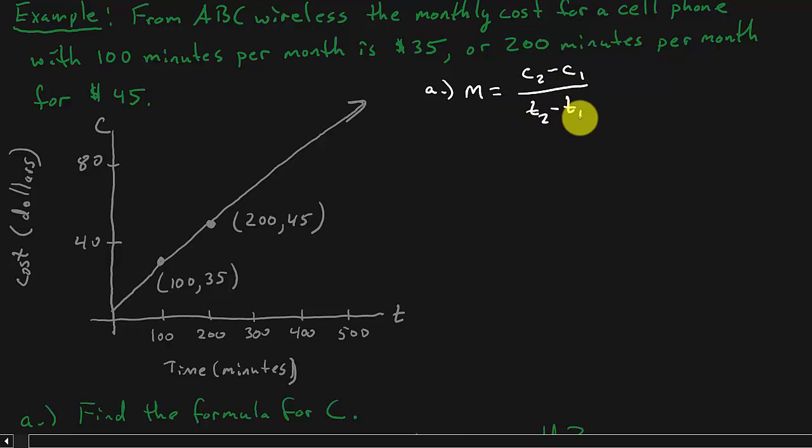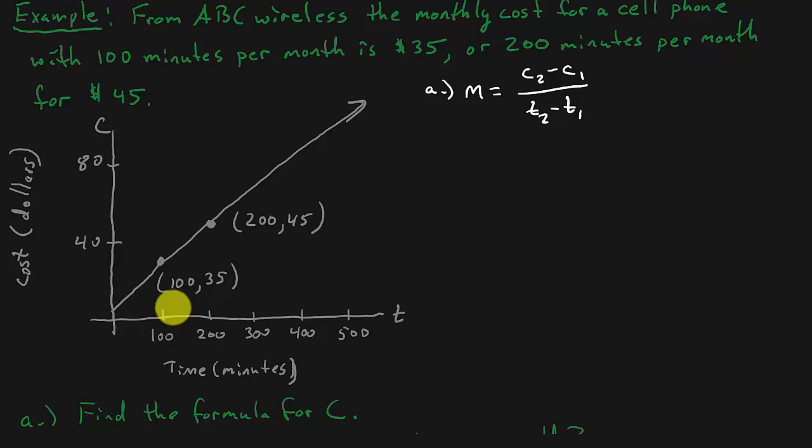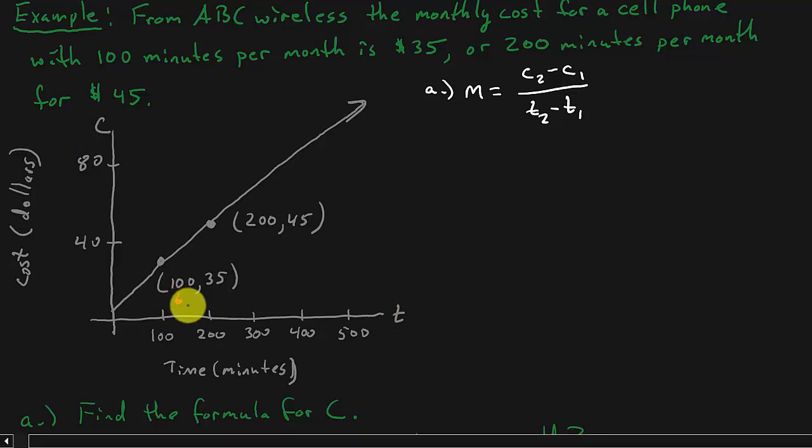Okay. Don't freak out because the letters have changed. This is the T and the C axis. This is like your X, Y. So all I'm doing, I'm just going to call this T1, C1, T2, C2. See? X, Y, X, Y. See, this is like X and this is like your Y.